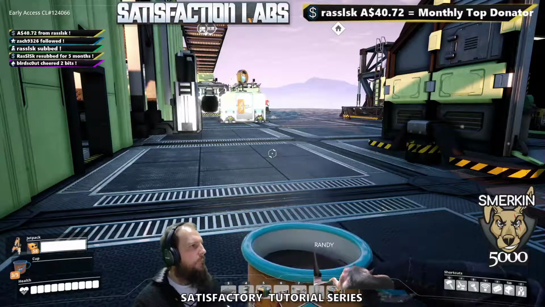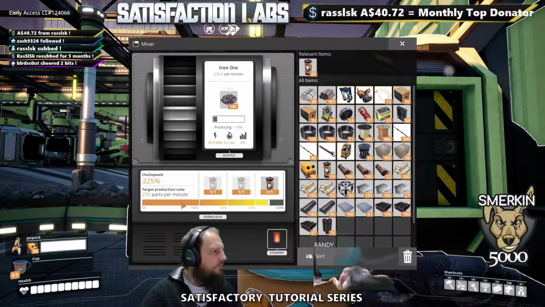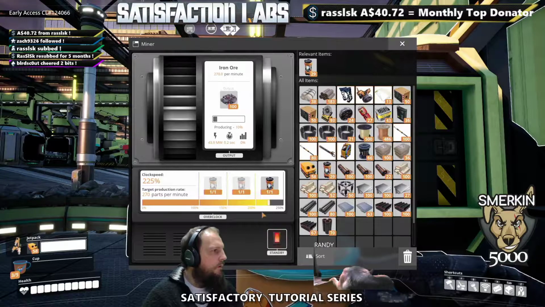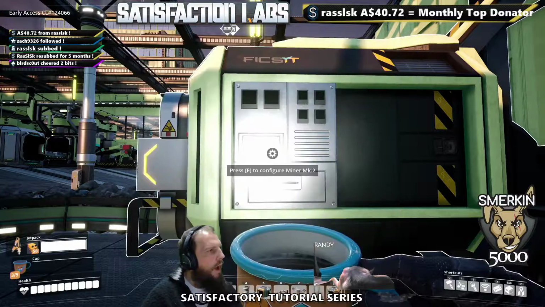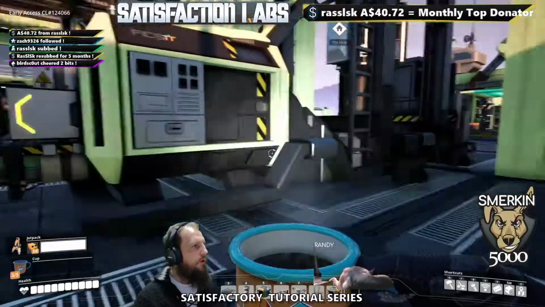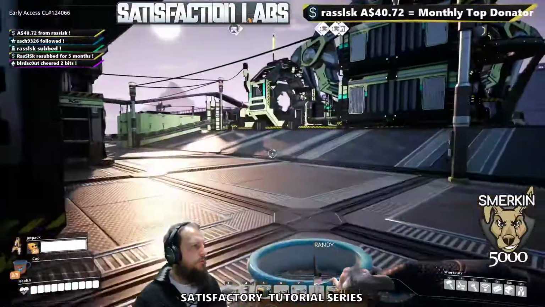And what I mean by that is, if we have a look here, this is our iron node. I've overclocked it to 270 parts per minute on a Mark II miner because that was the belt speed. Now, if I upgrade the belt speed to Mark IV, the most I can get is 300 parts per minute. So I'm only getting one more smelter's worth of product, because this is a normal iron node.